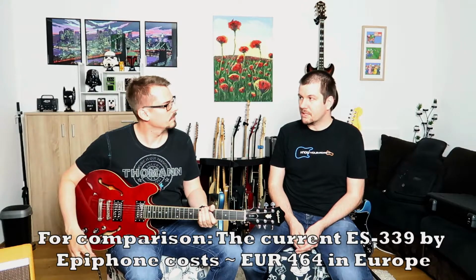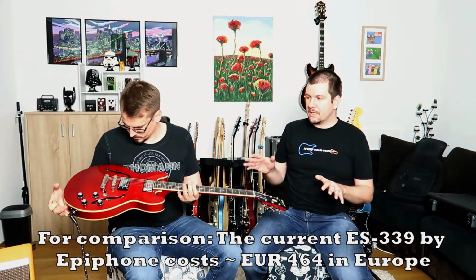If you haven't had the chance to see a 339 with a 335 or some other guitar in comparison, it's considerably smaller. But it's a semi-hollow as well. It has the center block. Construction-wise, it's pretty much the same. And I got it used rather cheap, so I only paid 250 euros for this guitar, with all the mods that are in here.